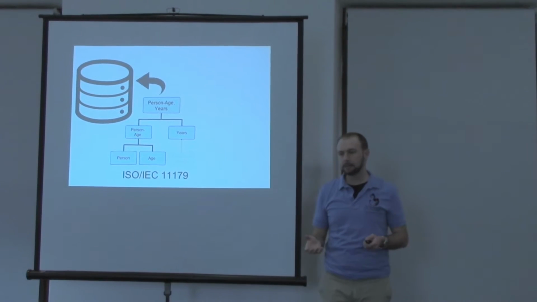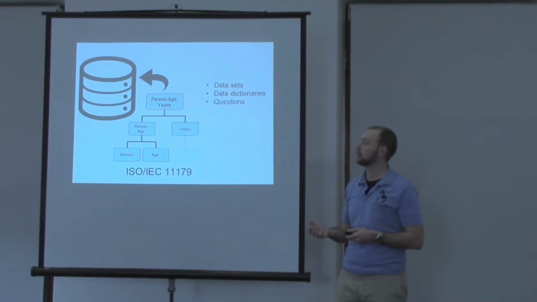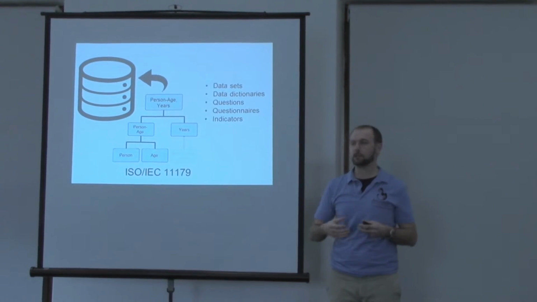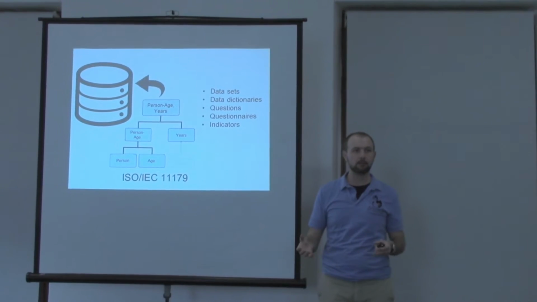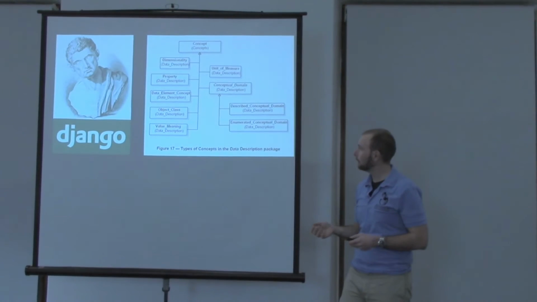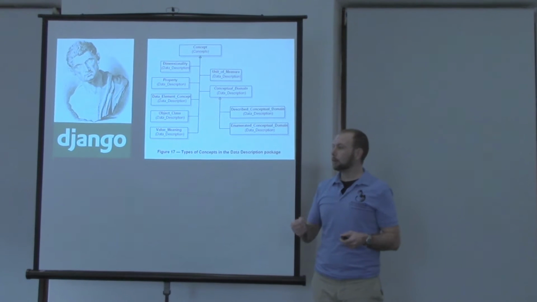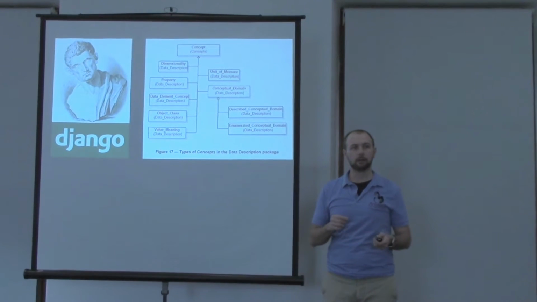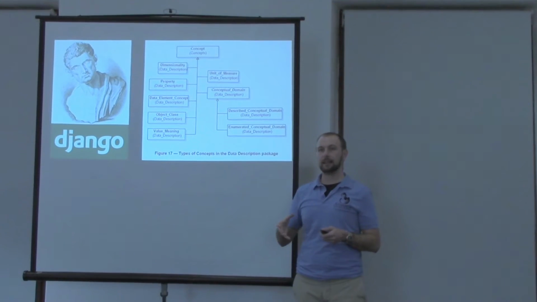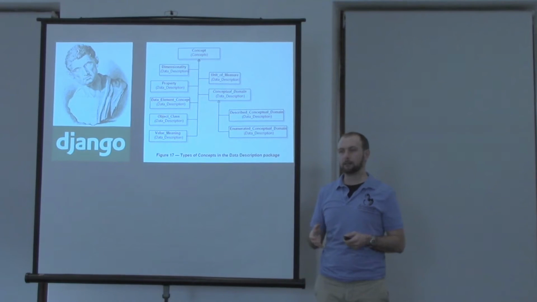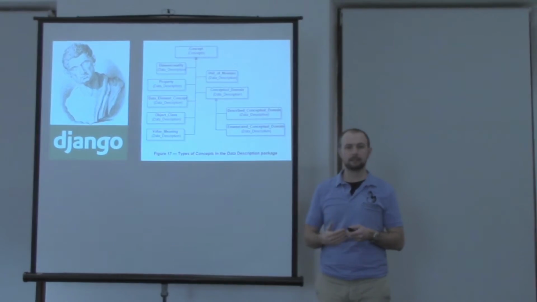The way that we've constructed Aristotle also enables us to record metadata from a number of additional contexts. It allows us to record data sets, questions, or health indicators at a very granular level that can be reused by a number of institutes. We've done this by also implementing the Django web framework. The open source and object-oriented framework of Django allows us to implement ISO 11179 quite accurately, and allows us to re-implement new metadata formats and new metadata standards within the registry without having to break the standard or extend it too far.